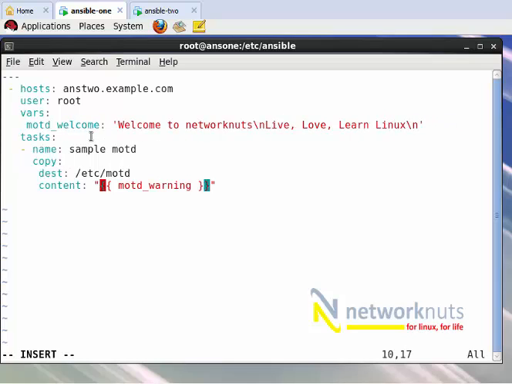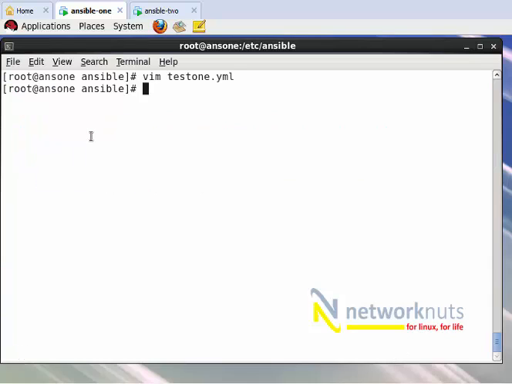So then I say welcome to network nuts, so it should be motd_welcome. Let's make it welcome. We don't warn anyone. So welcome to network nuts, and this is the string which is inside this variable. And the task, what task you want to do, I want to do a copy to this destination, and the content should be motd_welcome. So this is going to be there.